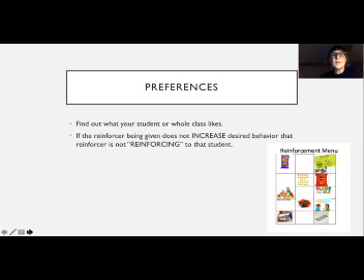So what we've got to do is we can't just assume something's reinforcing to a student. We need to actually find out what that student likes or what the whole class likes. In your situation, you're more so working with individual students, but some teachers are looking at their whole class. So if the reinforcer that's given right after the behavior occurs doesn't increase the behavior, then that reinforcer is not reinforcing to that student. So it's not like, oh, it's not working. It means they don't care about extra recess. That doesn't motivate them.